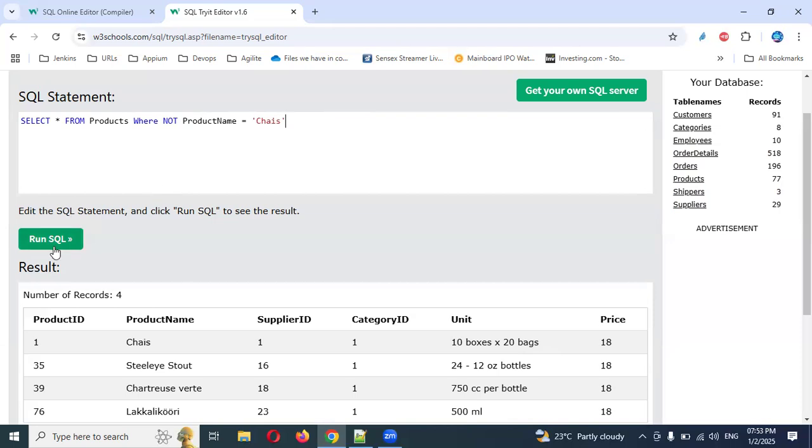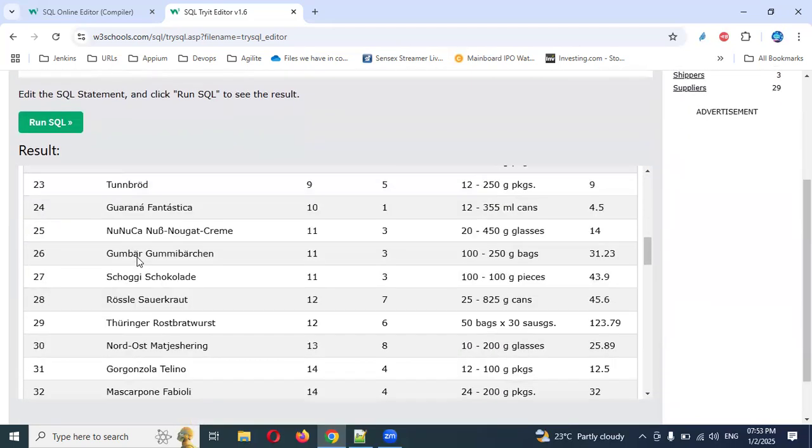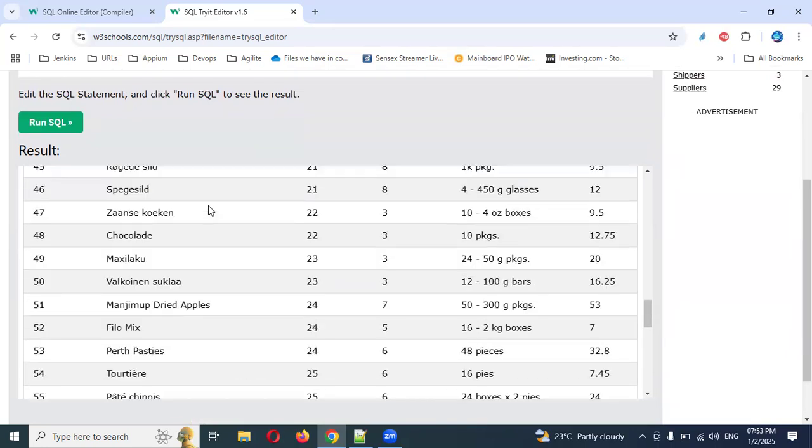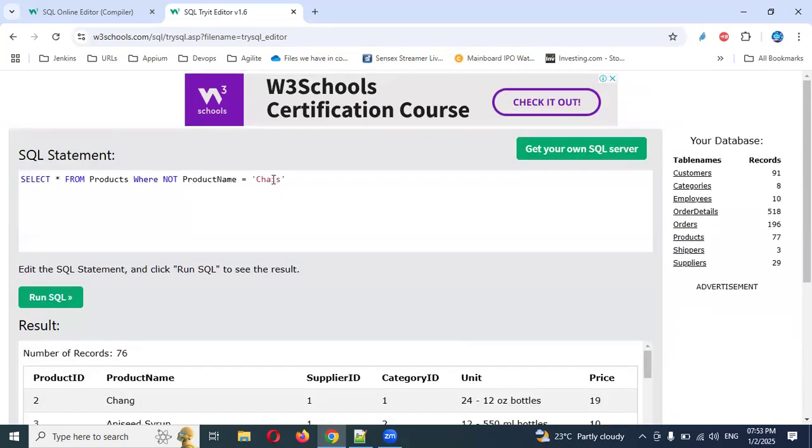Now I'm going to run. See, except that, all remaining records came, because we used WHERE NOT with the specific name. Except that, we want to get all the records. We specify that particular record, and except that record, the remaining records are provided. This is called logical operators, the three operators.